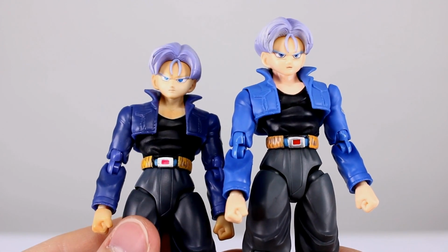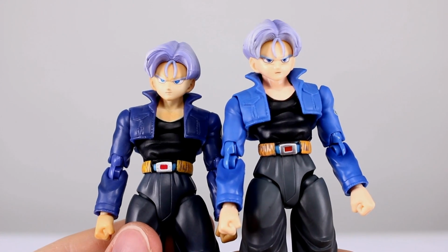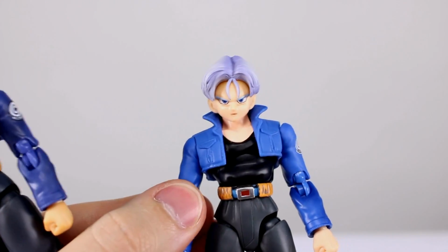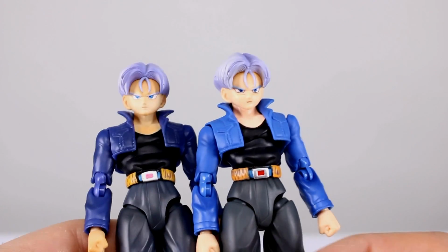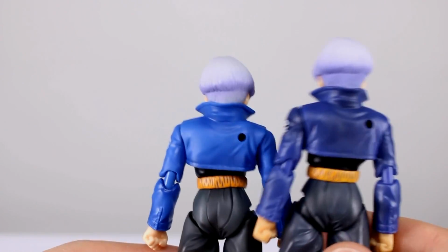I think it would have been best to have a blend of both. I think I like the light jacket with the better skin tone of the old one. I'm pretty sure the lighter color jacket is a little bit more anime correct, but I haven't checked personally because I don't really care about that in this case because I have both figures, so it doesn't really matter.